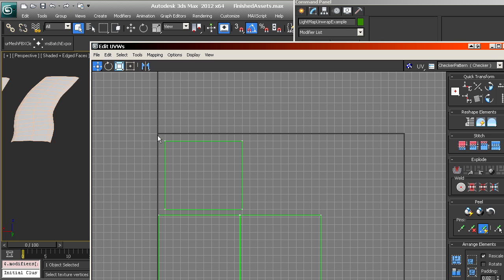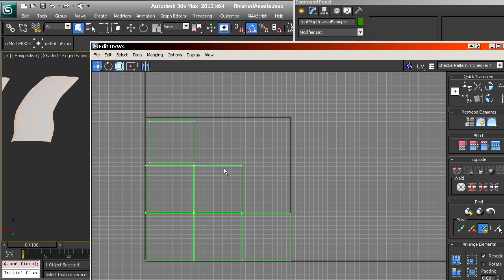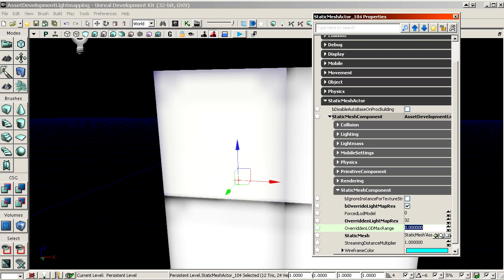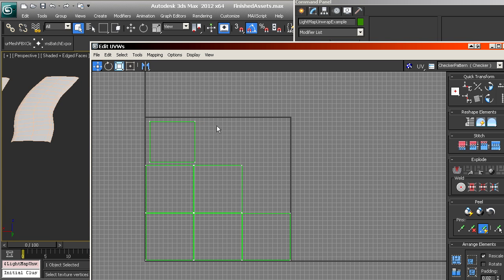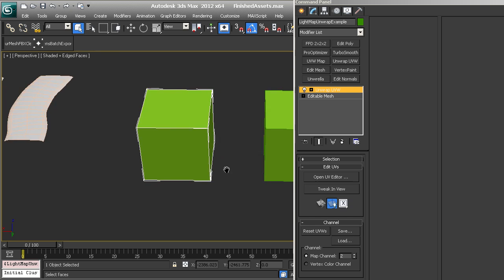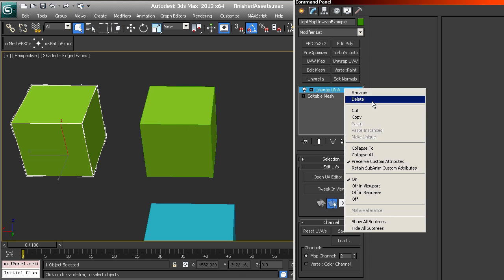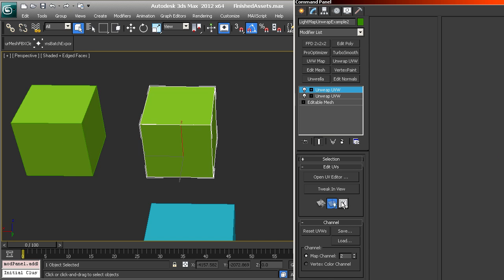But if the resolution of the mesh will be 32, you need to divide this into a grid of 32. If the mesh will carry a 512 light map, then you need to divide it into a 512 resolution, a 512 grid, which needs 512 lines cutting through. So the grid matches the resolution it will have in Unreal, and then you snap each and every vertex to those grid points, and then it's technically correct. So that's what I've done for the second cube here. Same cube, just different light map UVs.